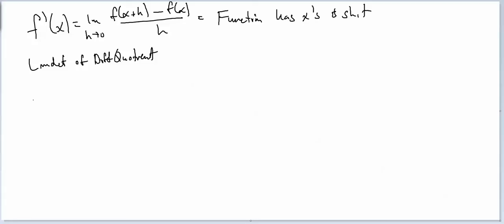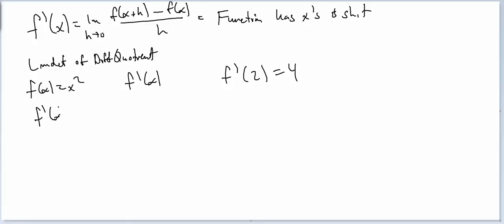So what I want to do is let's just go through a doozy. f of x is x squared. Let's find the derivative as a function using the limit definition, and then let's also find the derivative at 2, which we know is going to be 4, but let's find that by using both limit definitions. Okay, so if we're trying to find the derivative f prime, it's the limit as h goes to 0 of f at x plus h minus the function f of x, all over h.